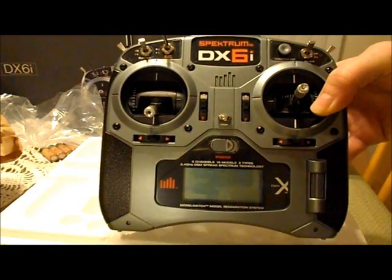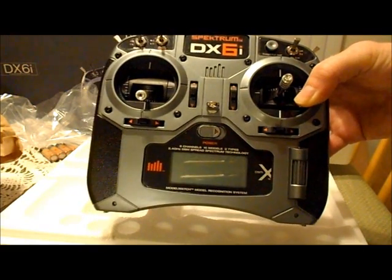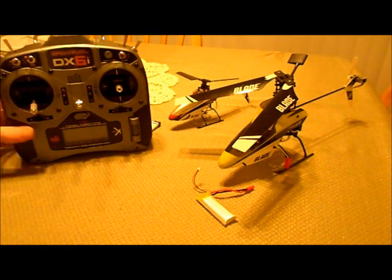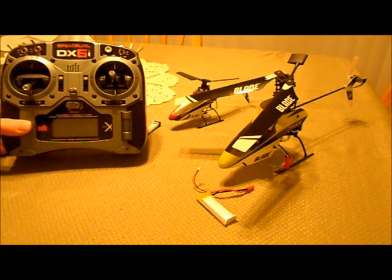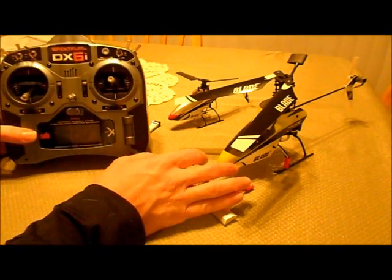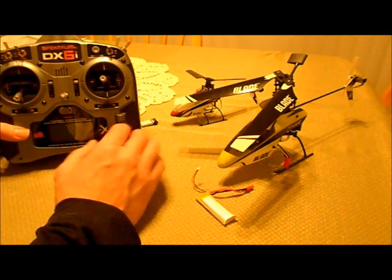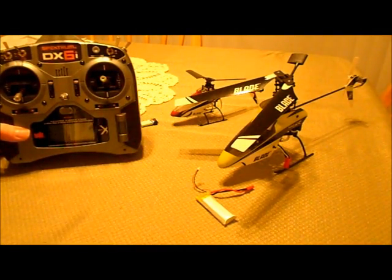I'm going to go ahead and put the batteries in it, and then bind it with my two helicopters and see how that works out. If you're a newbie like me, you can see how to bind a DX6i Spectrum transmitter to Spectrum receivers. Okay, so I've got the DX6i out of the box, the batteries in it, and I'm just going to show you how really easy it is to bind this to the Blade 120 SR and to the MSRX. I'll tell you right now, this one is already bound, but I'll just demonstrate, and then I will go through with the MSRX and actually bind that on camera, and we'll see how it goes.